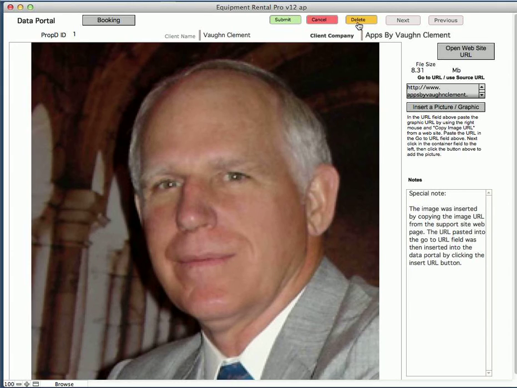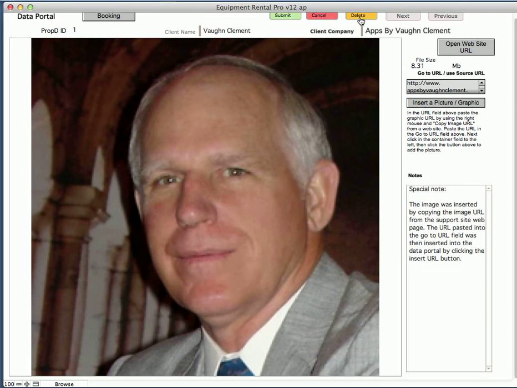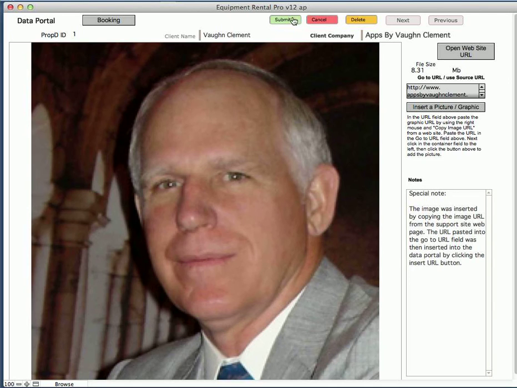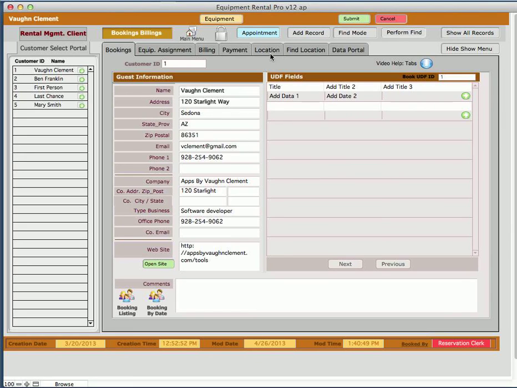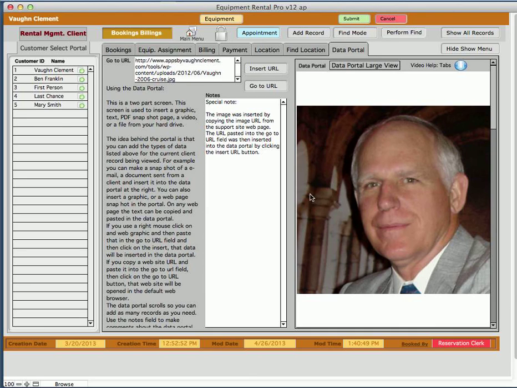Now, because this is a portal, you can delete the individual records. You would not try to do that on the other screen we just left. Let's go over to booking. In the booking under the data portal, you would not want to remove the entire record here. You would only want to do that for the portal record on this side, to remove that individual record or whatever's in this particular place. Because trying to delete this screen will try to delete all of the records in here, and you don't want to do that.